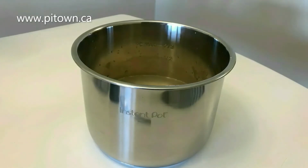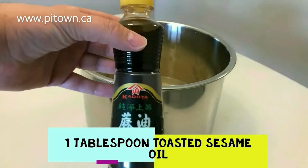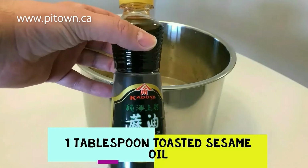Next up after that is going to be 1 tablespoon of sesame seed oil. So here comes the fun part. It's a brand new bottle, everybody, so I'm just opening it up. And it'll look kind of like this here. It just says sesame seed oil on it. Not a big thing.